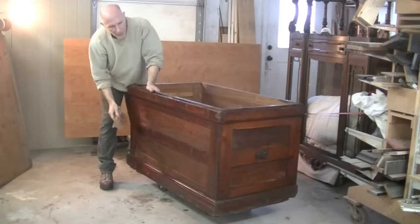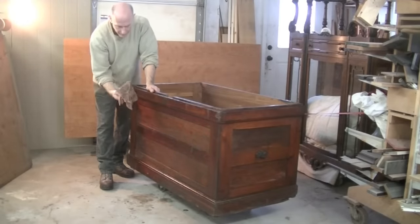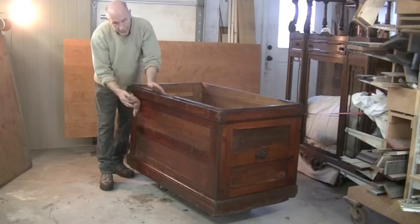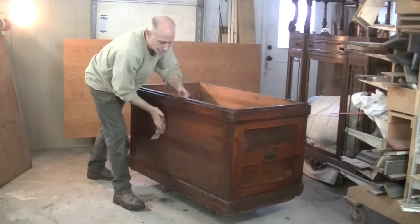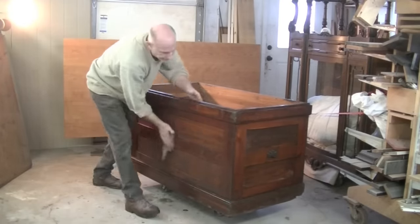So I've let this polish sit on here for about an hour, and now I'm taking my polish rag, which is already impregnated somewhat with the same polish, and giving it a really good wipe down. And then I'm going to hit it with a drier rag, just for a final buffing.